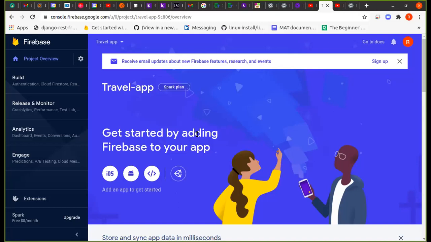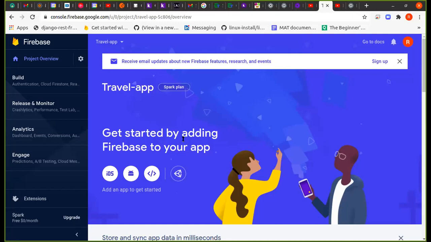Just to mention, if you want to create a project natively for Android or iOS, for those who are using coding tools, and I know we are going to use some coding tools in the very near future, you click on Add an app there.